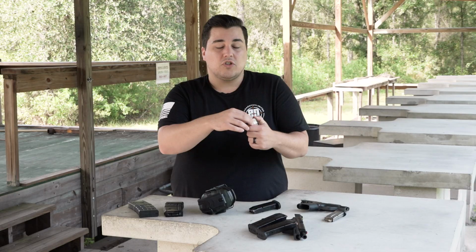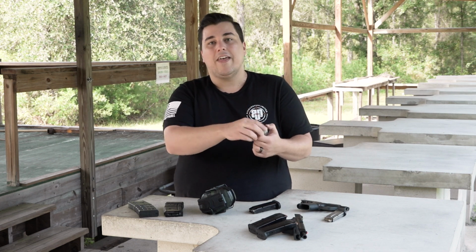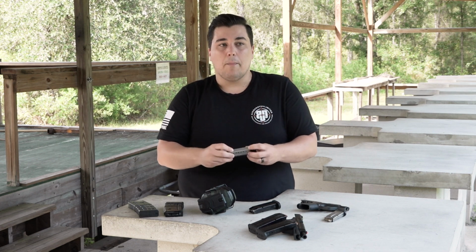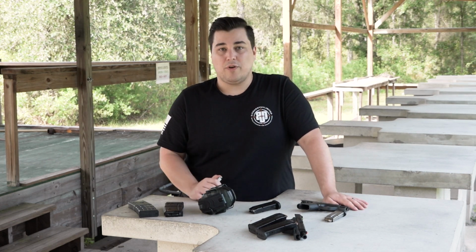So especially if you're looking at personal defense ammunition in your carry gun, obviously you don't want to just shoot all this stuff at the range because it's expensive. You should be shooting your carry gun very frequently though, to make sure that everything is working optimally if you need it. So this is one where, yes, at the end of the day, you're going to load your carry rounds back into it and then unload it when you get to the range. But again, you don't want to be unloading it and loading it all the time, because that's what's going to wear your spring out the most.